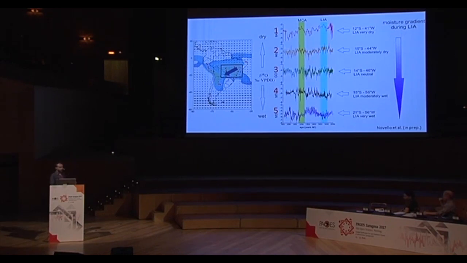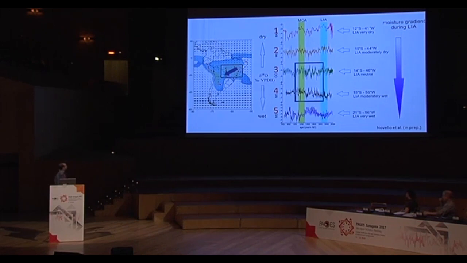So basically, the ITCZ, what's considered the main force in the South American monsoon, can explain this diversity inside of this middle of the South American monsoon domain. Another interesting feature in this comparison is that the abrupt climatic anomaly periods like the Little Ice Age and the Medieval Climate Anomaly are more evident at the borders of the monsoon. In point 1 and point 5, there are opposite phases.